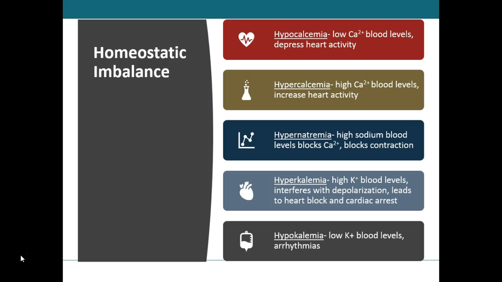Elevated levels of potassium or sodium decrease heart rate and contractility. Excess sodium blocks calcium inflow during cardiac action potentials, so it decreases the force of contraction. Excess potassium blocks generation of action potentials. A moderate increase in interstitial and, of course, intracellular calcium levels is going to speed up heart rate because there's more calcium available for binding to troponin, leading to muscle contraction. And, of course, that also is going to strengthen the heartbeat as well.